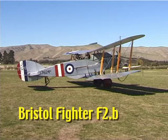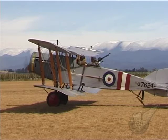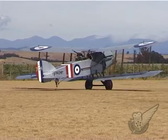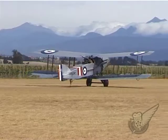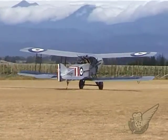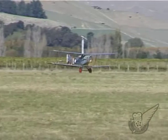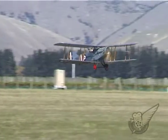Initially visiting from the USA in 2001 for the first Classic Fighters air show, this magnificent Bristol Fighter F2B replica quickly found a New Zealand owner and has remained at Aumaka Airdrome as an integral part of the Aumaka fighter collection. The OFC is an expanding collection of First World War aircraft, permanently based at Aumaka Airdrome and owned and operated by a number of individuals and groups.